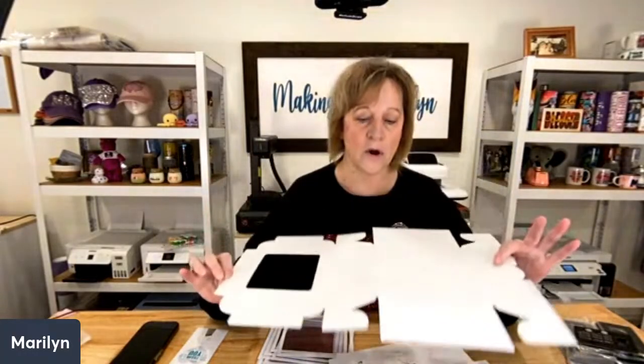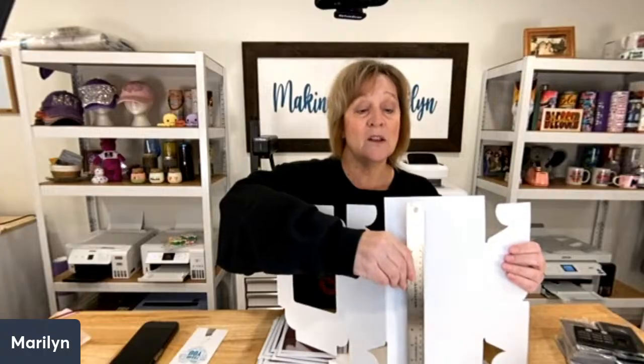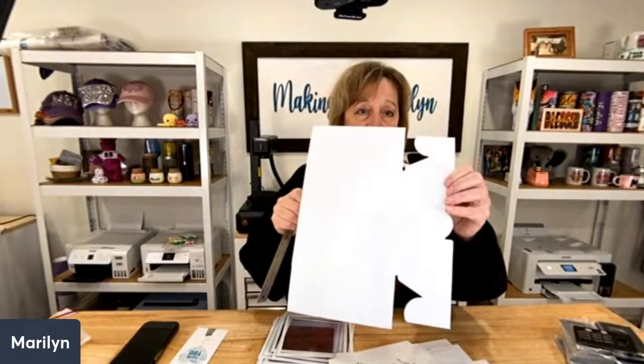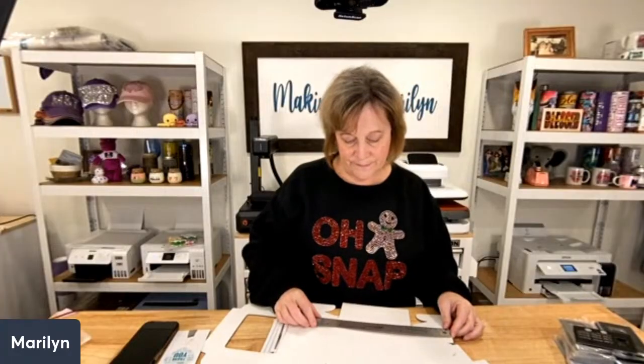Okay, so the first thing I want to do is measure how large this is. This is not going to work in one piece with a regular printer that prints 8.5 by 11. If you used 2 pieces, it's still not going to work because this box is a little over 12 inches wide. You could do 8.5 by 14, I think. Let me look. No, you couldn't, because it's 9.25 inches wide. So you would really be piecing a lot of things together to do this size on an 8.5 by 11 printer.